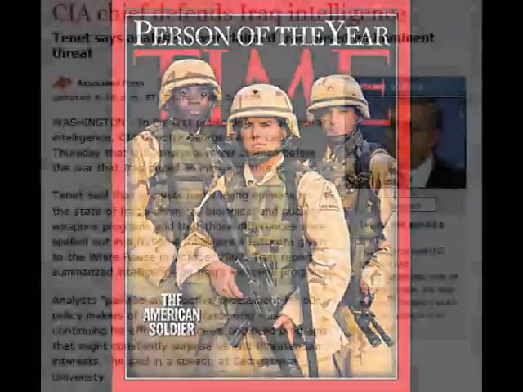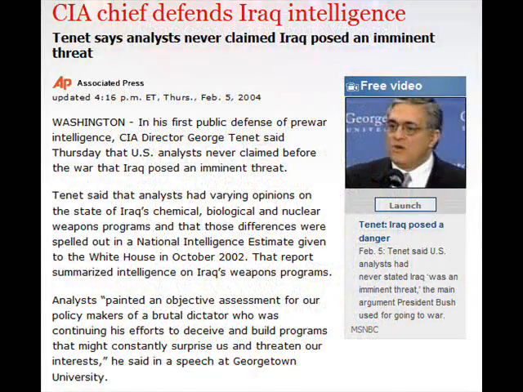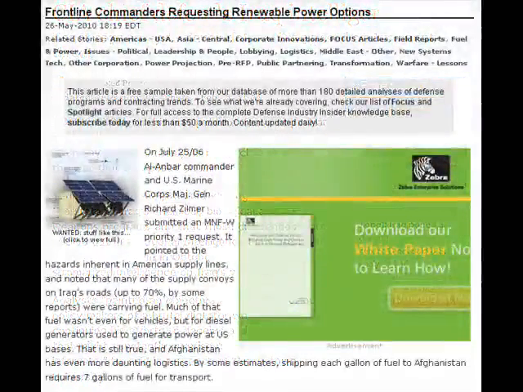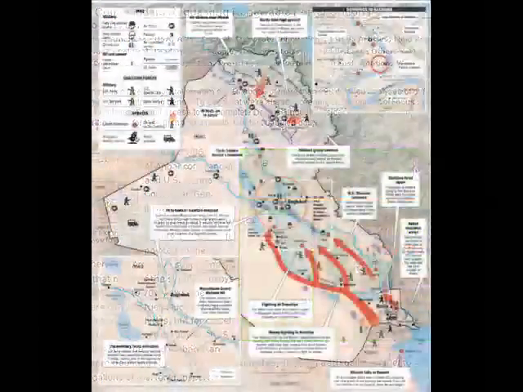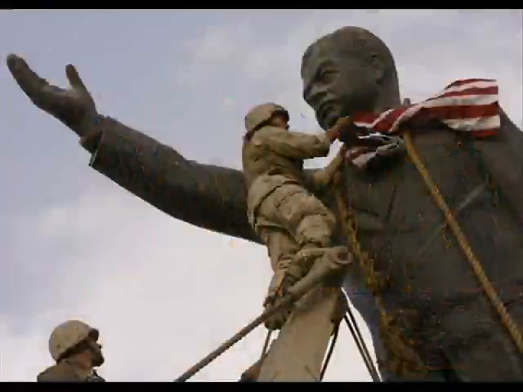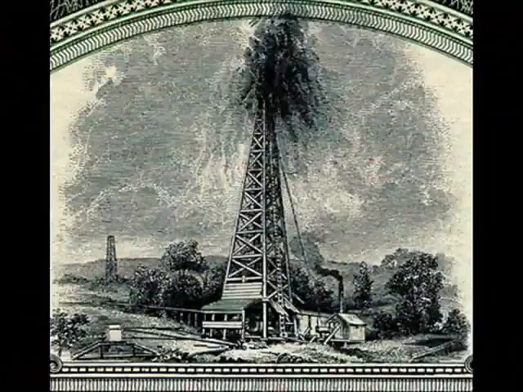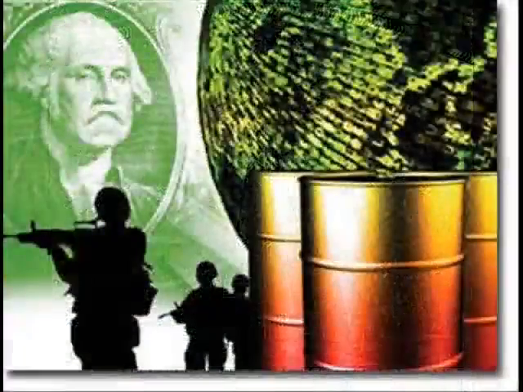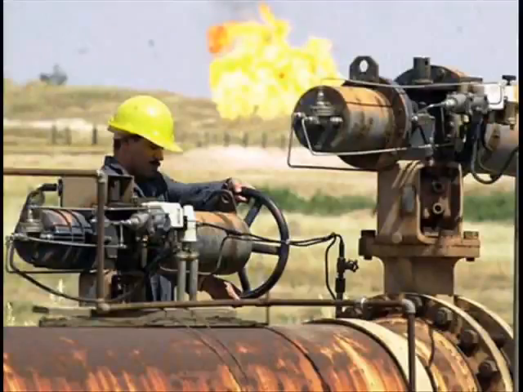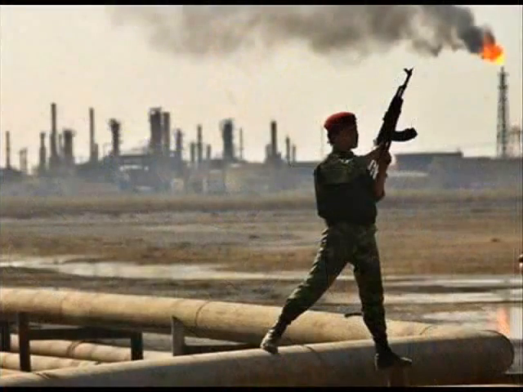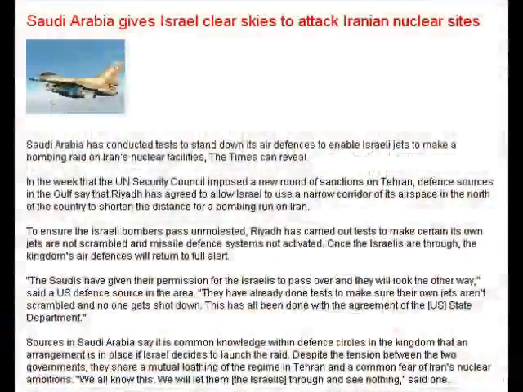And so we have the Bush administration and CIA fudging the case for WMDs in Iraq, while designing a military strategy based around destroying Iraq's alternative energy infrastructure and setting up permanent US military bases around oil reserves. More importantly than simply gaining control of the oil, however, was the act of preventing them from switching their oil currency to the euro, as well as keeping them locked into the system of oil by taking out their alternative energy.